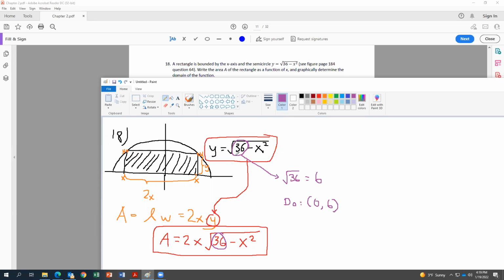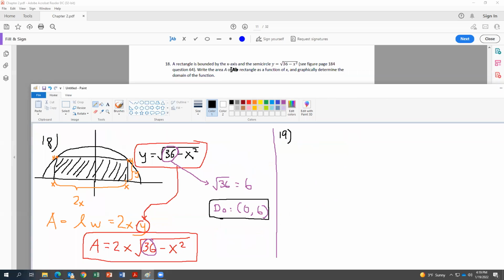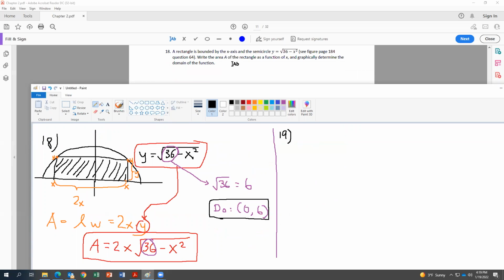So if your homework has 49, then it'll be 7. If the homework has 25, it will be 5. So I want to tell you that mostly when you do your homework for this kind of question, this number is a perfect square. That's why it's like 36 and 49 and so on. So your domain in this case will be 0 to the square root of that number. Okay, so it makes your life a bit easier. You can find the domain, which is a little bit more work, but the quickest way in this case is to just take the square root of it.